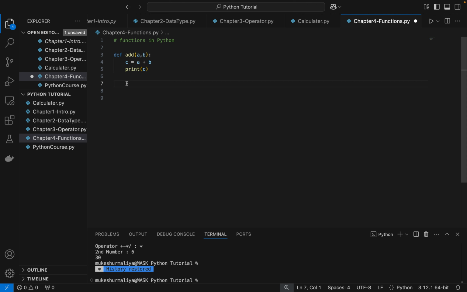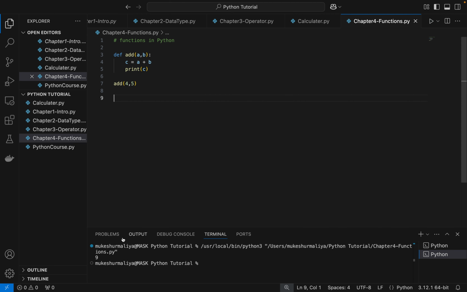Now let's call this add function, and let's simply say 4 comma 5, and let's see if it works. You can see it is able to directly print and give the response. So with add 4 comma 5, these values are passed to a and b and added, the value is passed to c, and then the c value is printed.